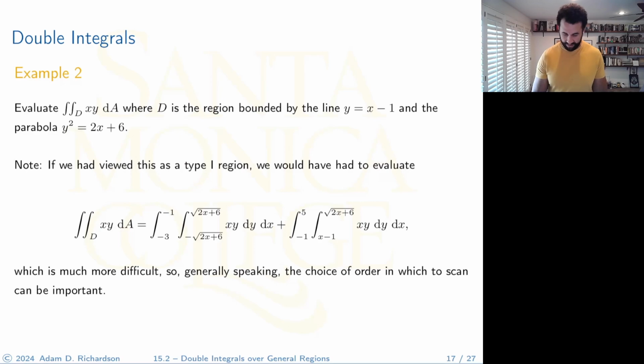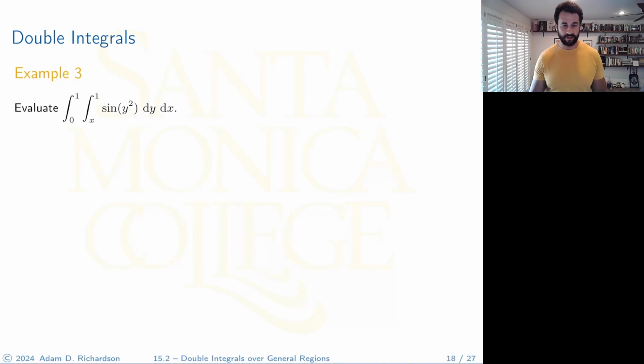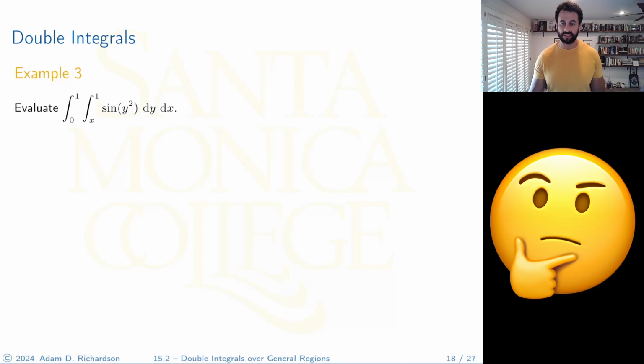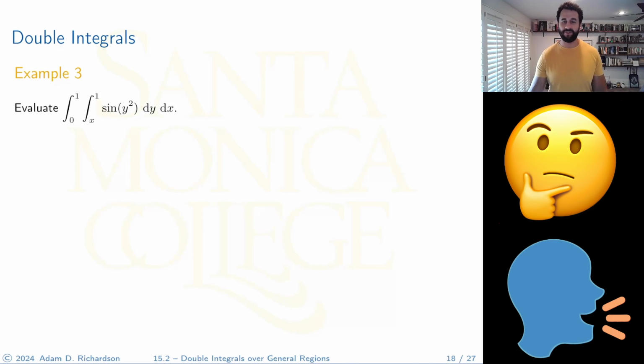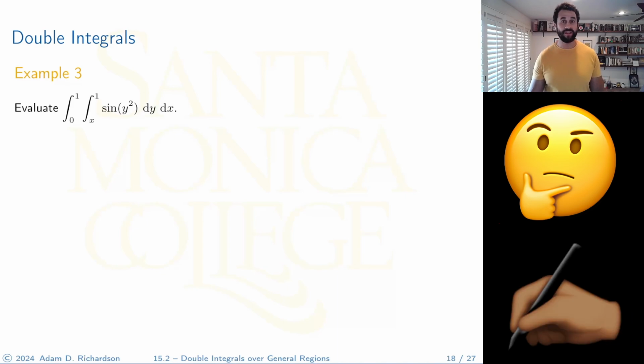Okay, all right. Now here's another one that I want you to try. So I'm going to throw up the thinker. Just look at it for a minute. Think about the integral. Now, make a guess at if you want to integrate with respect to y or x first. Say something out loud, and now try to work it out on your own. If you find that it is too difficult to integrate with respect to one variable first instead of the other, then just stop, switch the order, but you've got to be a little bit careful. So try it out and see what you get.